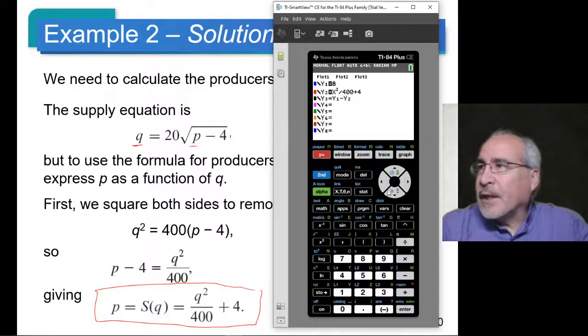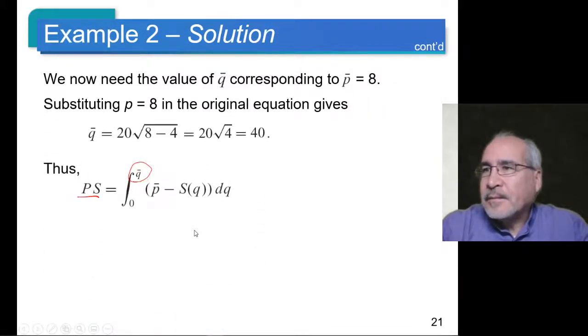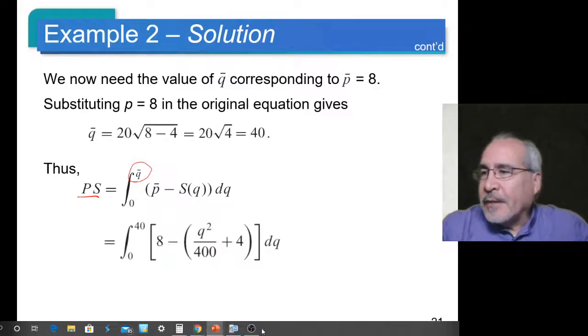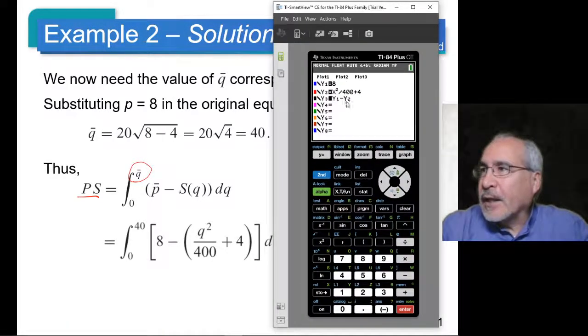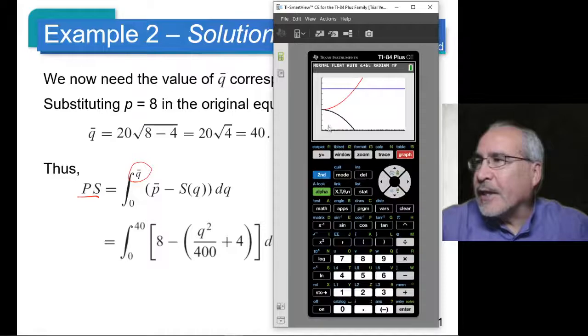And what does that equal? Well, let's just go ahead and leave these on. I'm going to turn on this one. So I'm now taking y1 minus y2, right? Let's go back here. We're taking y1, which is just y equals 8, minus y2. We're going to go from 0 to 40. They're going to do it all by hand, but let's do it by the calculator first, and then we'll see what answer they get. Again, graphing it, notice this becomes the x-axis. It sort of flipped it over, but we're going to get that same area.